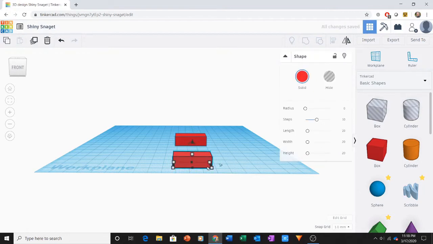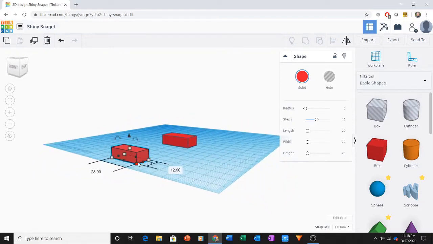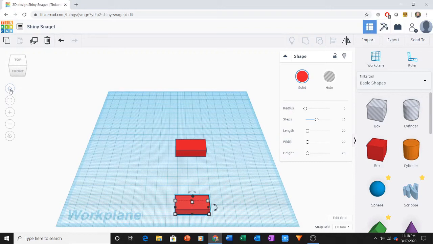All right, let me go ahead and just double check the dimensions. 28.9, good. And I'm going to rotate my view here so I could see the side. Check that. 12.9, good. And then my height, 8.6. Now, if you follow my mouse over here, I'm going to this little house in the left corner, home view. So now I've manipulated my view using the right mouse button. I've switched the way that I'm looking at the work plane. I can go ahead and click on home view, and I'm back to the original view.